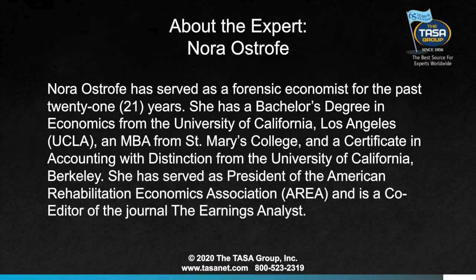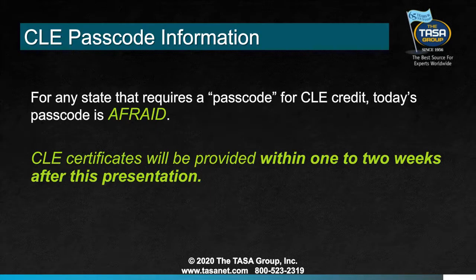Nora Ostrofe has served as a forensic economist for the past 21 years. She has a bachelor's degree in economics from the University of California, Los Angeles, UCLA, an MBA from St. Mary's College, and a certificate in accounting with distinction from the University of California, Berkeley. She has served as president of the American Rehabilitation Economics Association and is a co-editor of the journal The Earning Analyst.